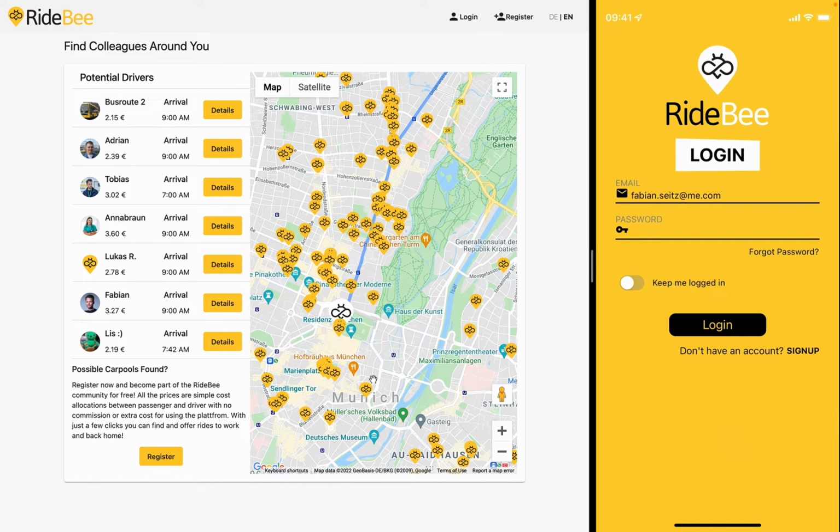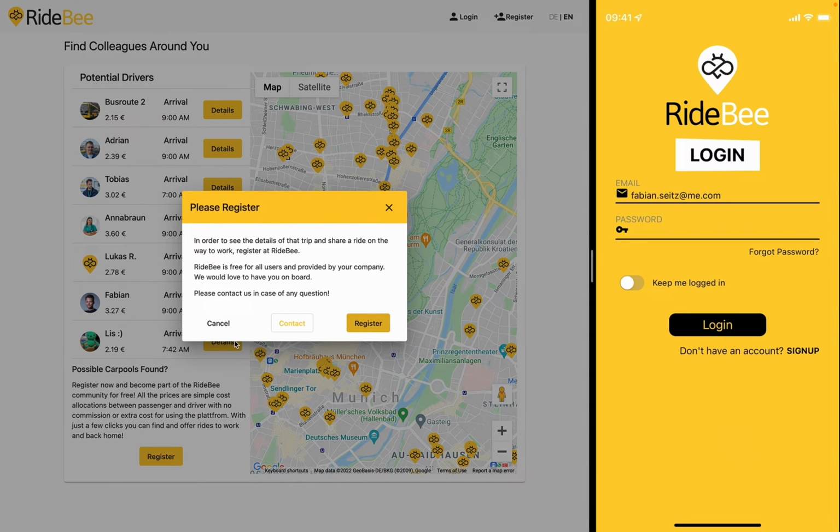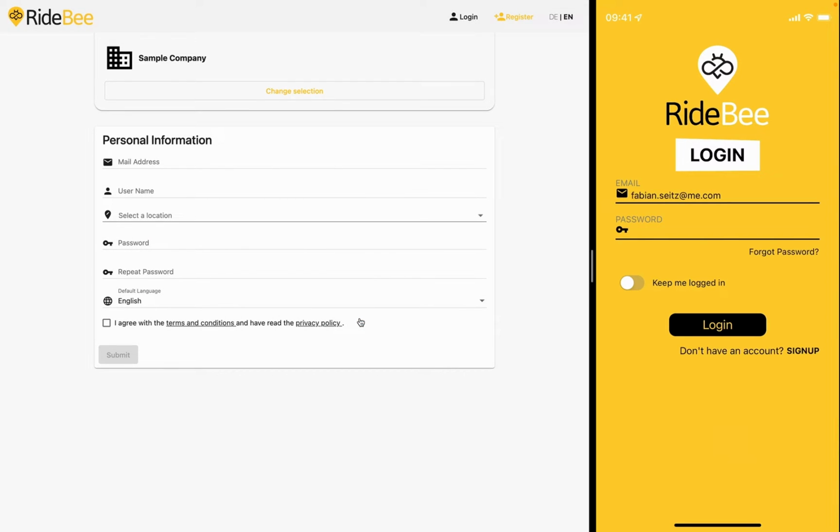If I am interested and want to receive further information, the system asks me to proceed with the registration to create my own account. During the registration process, I enter an email address and a username that makes me visible on the platform. For institutions, there is also the possibility to limit the registration to one email domain like samplecompany.com or to secure the registration with an additional invitation code.